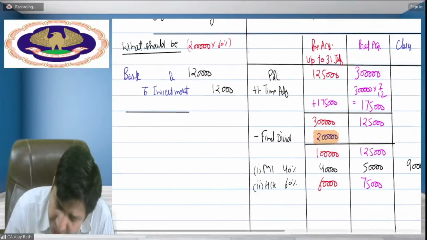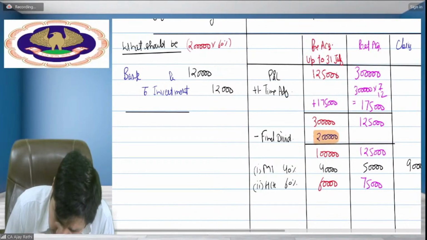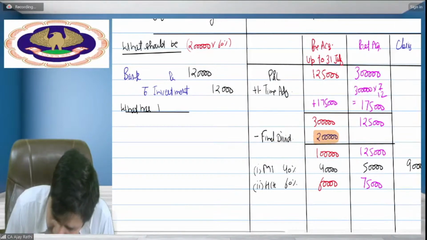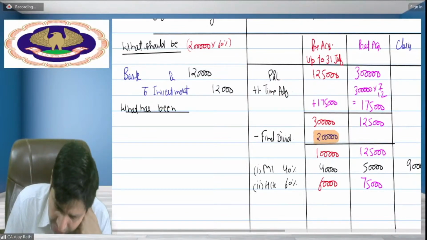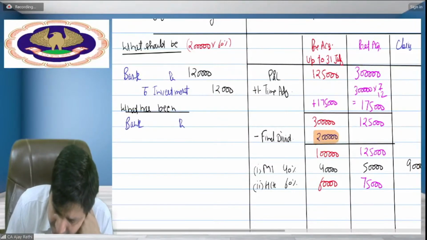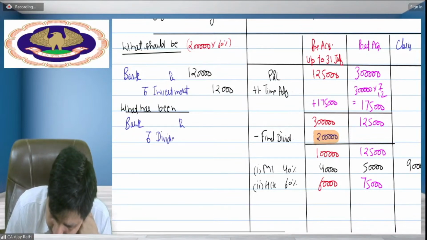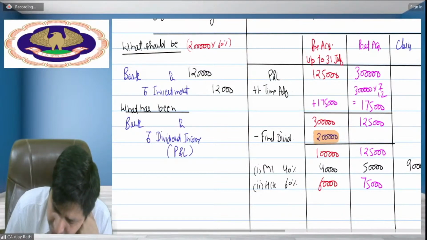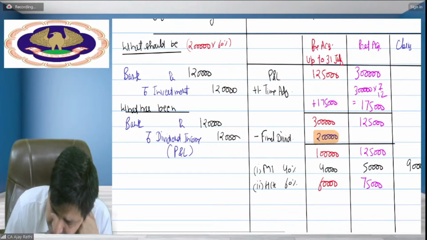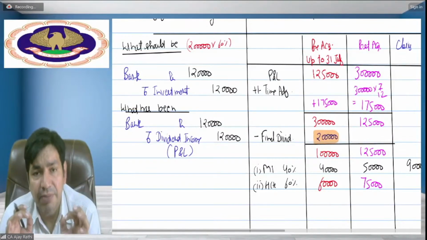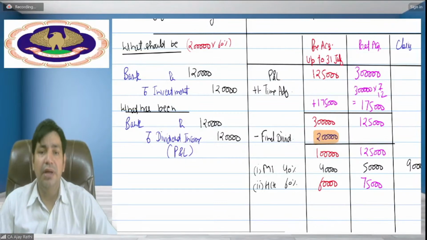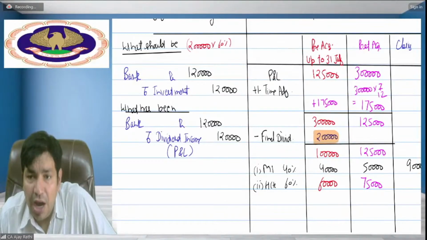And what happened here? If nothing has been given, then what we presume? If nothing given, then always presume that such mistake has been done. What mistake has been done? The accountant of holding company has done this entry, bank account debit to dividend income. That has been transferred to profit and loss of holding company, 1,20,000. How can you rectify now? Because this is the backend picture you are receiving in the examination, the direct year ending balance sheet where such mistake has been done. How will you rectify? How will you rectify now? Tell me.